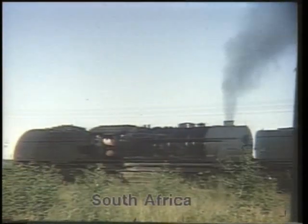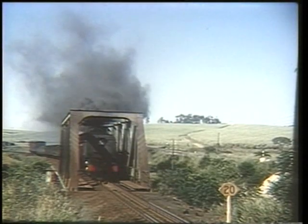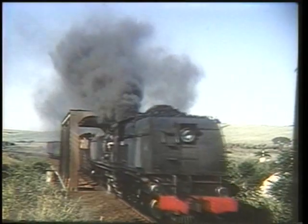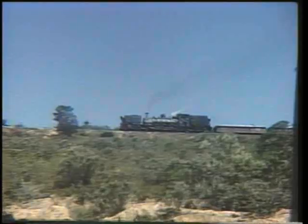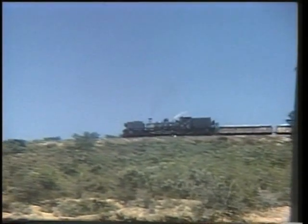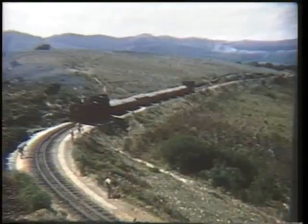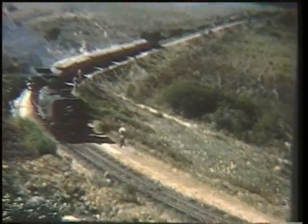The Garratt is unique with two distinct engines. The boiler unit and heavy girder frame are mounted on pivots between them. The engines also support tapered fuel and water tenders. In this harsh environment, the Garratt's distinct advantages really come into their own. Such locomotives not only had greater adhesion and power, but they could also operate on lighter rails, and the articulated engines could negotiate tightly curved tracks.